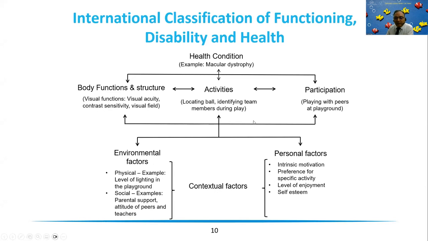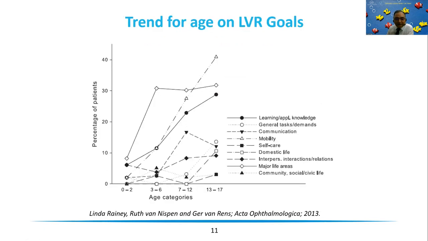So this model includes not only the medical perspective, but also the social perspective. And that is why it's considered so important to understand this mechanism when you're doing the holistic evaluation for persons with visual impairment. So keep this in mind, that it is not only at the structure level we are measuring, we are looking at the functional level in different aspects. And we are also trying to understand how the environment and the personal factors interact with the overall participation of the individual, because that is the ultimate goal of your low vision rehabilitation.